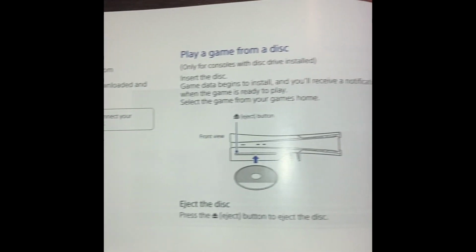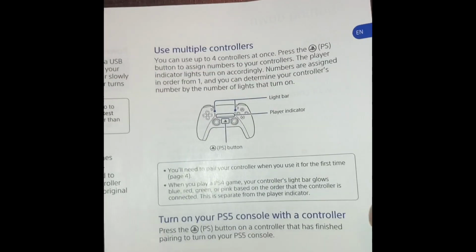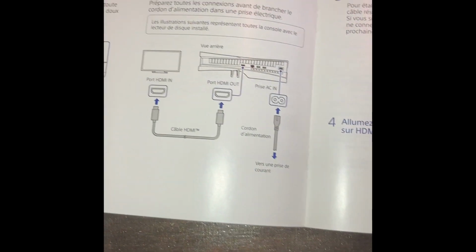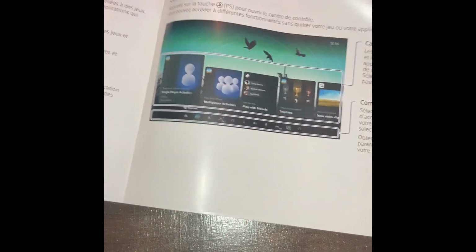Let's play. All right. So it says play a digital game, play a game from a disc. And instructions on the control. Shutting down power and further information, safety guidelines, and looks like more languages. Yes, and another language there. Looks like the pamphlet has several languages in it. Looks like a very well made, nice pamphlet. Very nice pamphlet, okay. Now let's try to slide this console out of here.